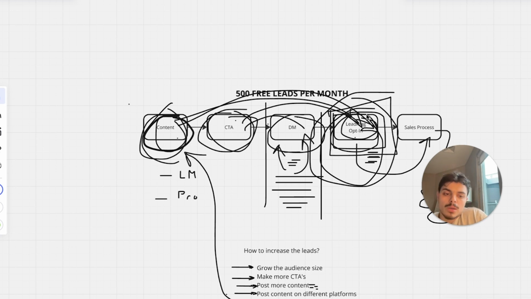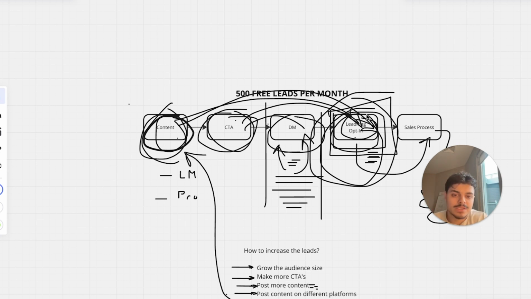You get it working with your organic content first. You get it working for free. You get tons of leads for free from your organic content, and then you turn on that retargeting. You turn on the paid ads, and it starts absolutely smashing. So this right here, my friends, is exactly how we get 500 new leads or more, 500 to 1,000 leads every single month with our organic content.